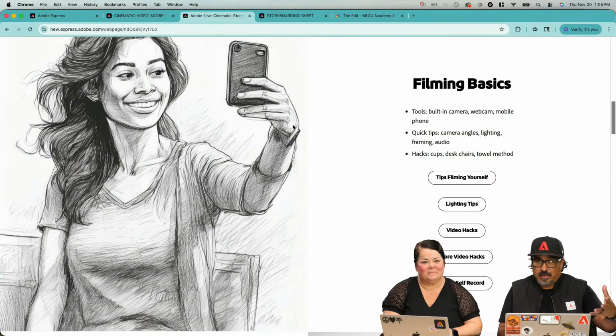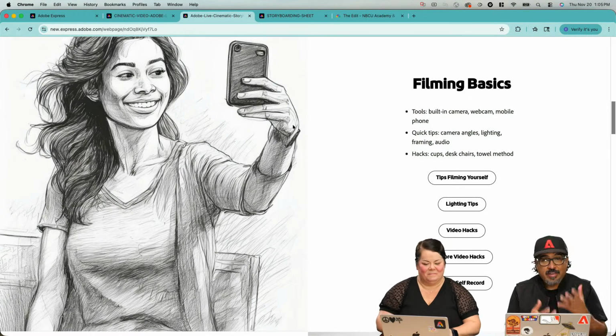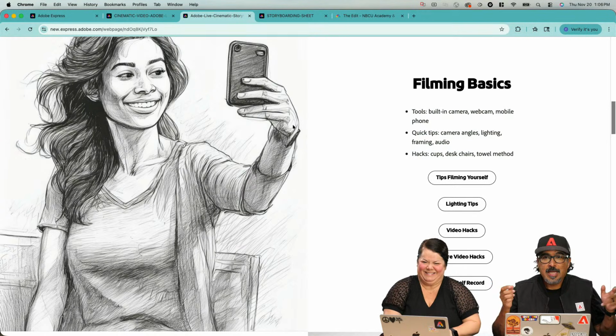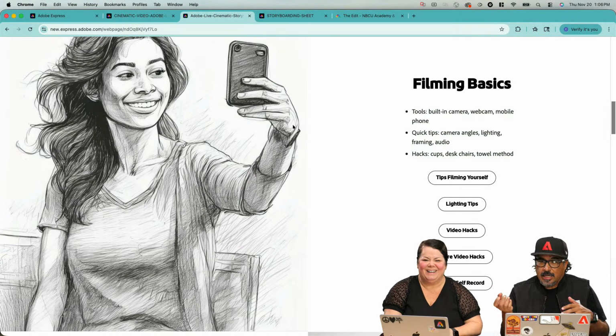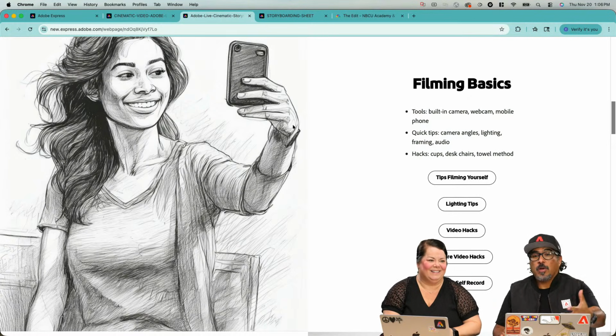So think about filming basics, or if you're just diving into telling stories and capturing footage, whether it's with your phone or if you have cameras, but you could also use the built-in video self-record in Adobe Express to do that. So I've got these links, I won't click through all of them because we'll need like 3 hours here. But like filming yourself, lighting, we're in a studio here, so we have lighting, but you may not have lighting, so what are some ways that you can use natural light and hack things, like video hacks? So I've got those there.